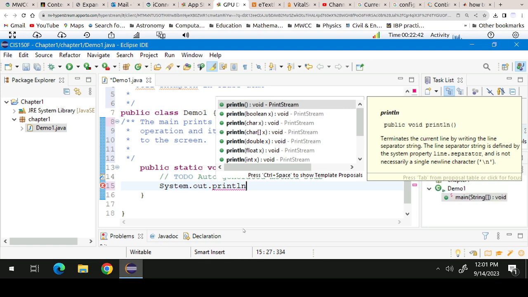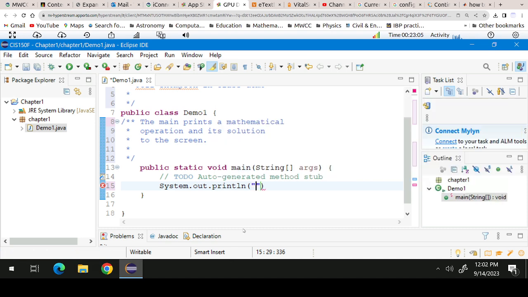I can give it a boolean, I can give it a character, I can give it a double. This is what I like about this. Sometimes if I'm using the wrong command, I'll catch it here. But I want to do my parentheses. Now it's going to finish the parentheses for me. So I type my first parenthesis, and it has finished it for me. And I'm doing characters to the screen, so I'm going to do the double quotes, and it has finished it for me, keeping where I'm going to type in the middle. I still accidentally type wrong because it does that. So I'm just making you aware of it.